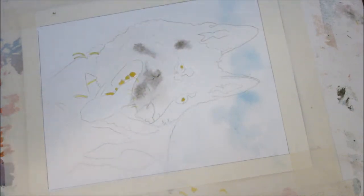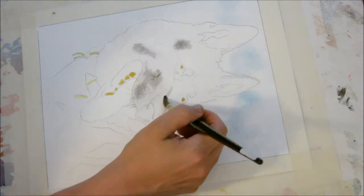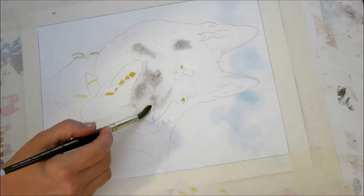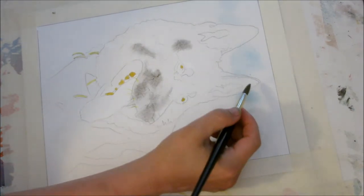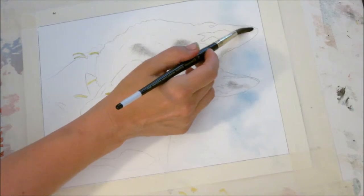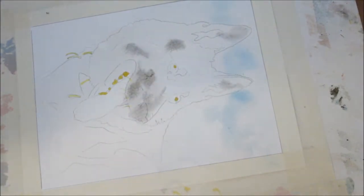Just keep in mind, it's easier to make a watercolor darker than lighter. So for those light areas, you want to try to keep them as light as possible. And just keep layering, unless you're really sure you want that area dark.